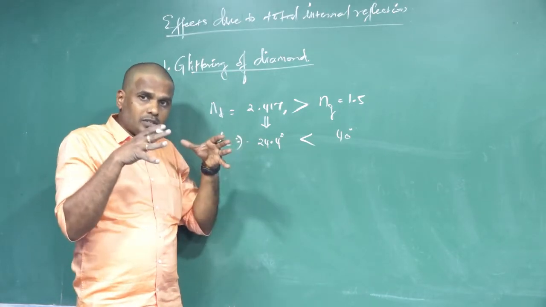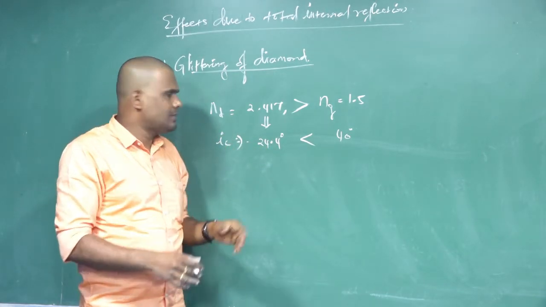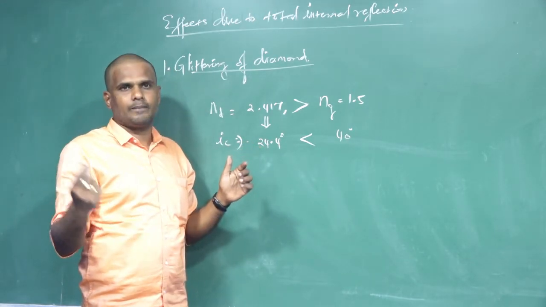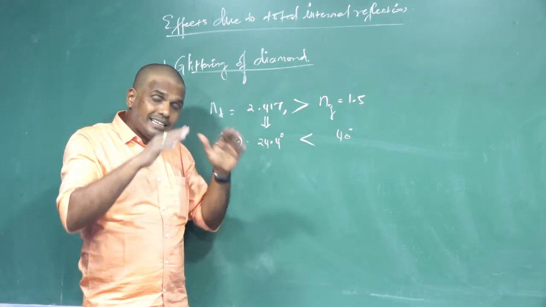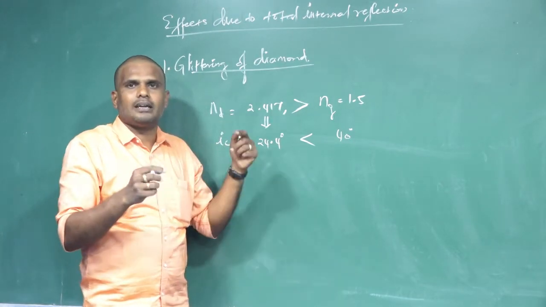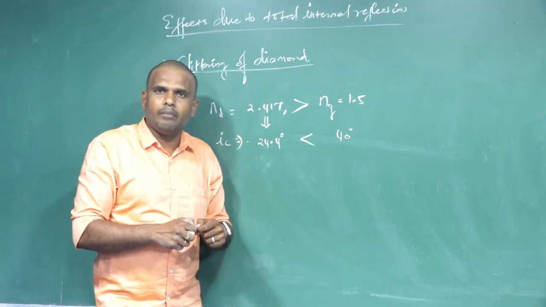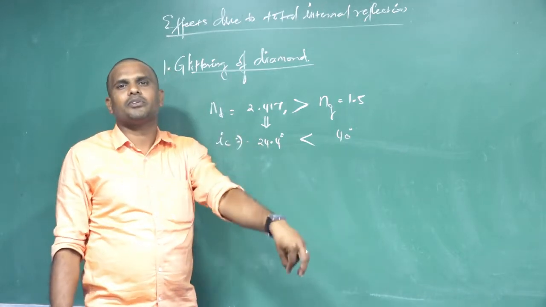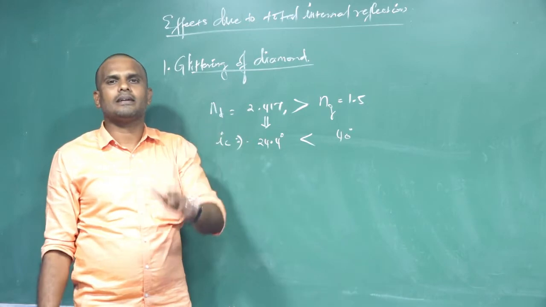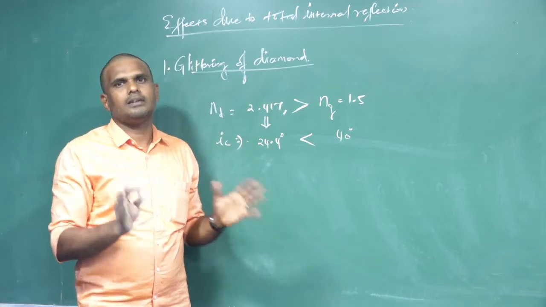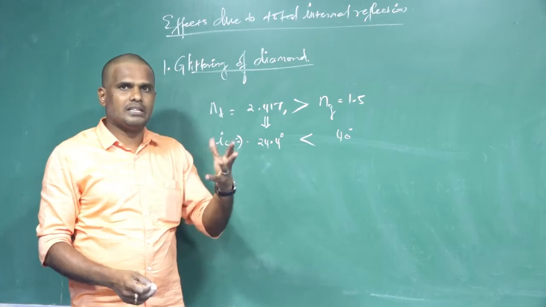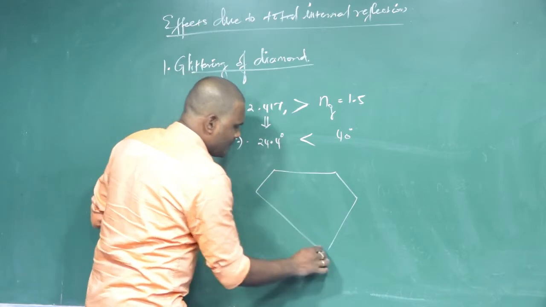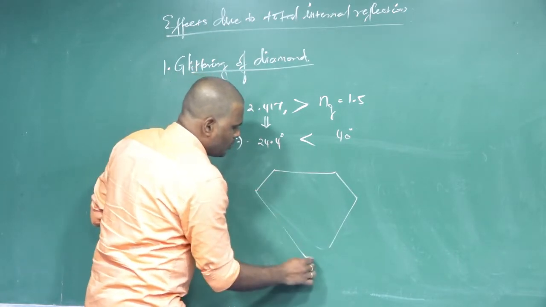So if light is made incident on the diamond faces, it can be made to be incident between 24.4 degrees to 90 degrees. If a skilled diamond cutter cuts the diamond in such a way that the light incident on the diamond lies between 24.4 and 90 degrees, all the light entering the diamond will emerge out after being totally internally reflected from many faces of the diamond, so that the diamond shines. I can show it with a simple diagram. Actually, there is a separate course for the people who cut diamonds.